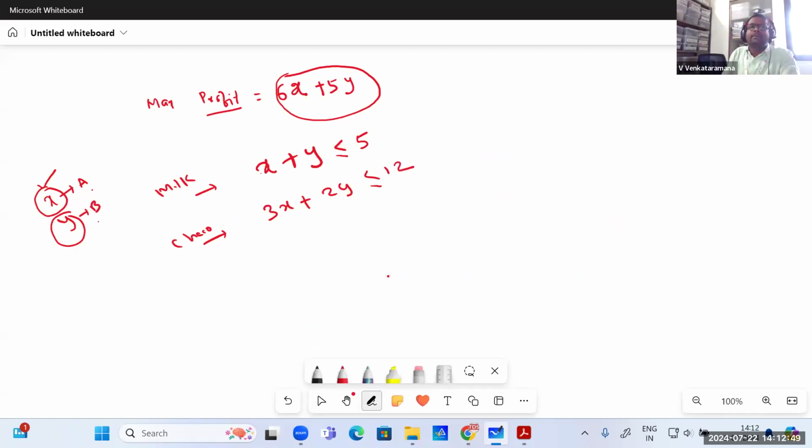Right? And this X is nothing but the number of units of A, and Y is nothing but the number of units of B, right? So the number of units of A chocolates and B chocolates can never be a negative number. We will not say minus 2 units of A chocolate. Either you produce 0, or you produce 10, 20, 100, whatever it may be. So your X and Y values should be greater than or equal to 0. Should be positive. 0 means don't produce such chocolates. If it is 10, that means you have to produce 10 chocolates.